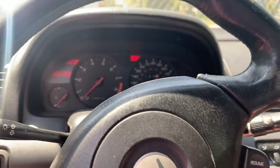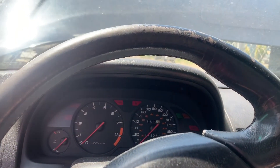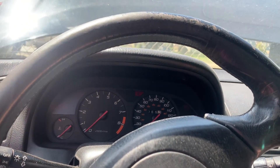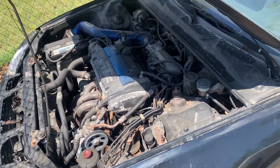My head's pounding and I'm hungover, but we're gonna try to start this pig. Got a jump box and some stuff — let's get it. That's a good sign. Well, I figured out I need a fuel pump. I'm just gonna do a tune-up — call it a day. I'm making a Prelude parts list.